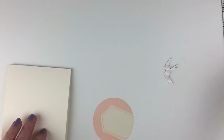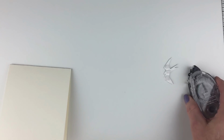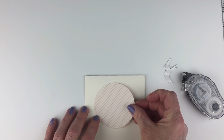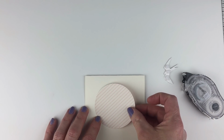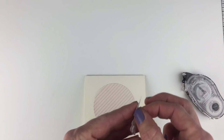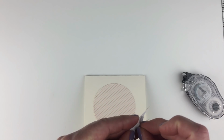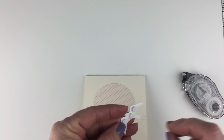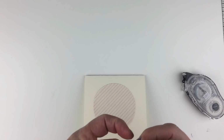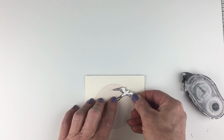So we're just going to quickly glue this down. And I'm just going to center it up near the top. Now the bird, I took the liberty of fussy cutting and adding dimensionals to it before I started the video, just so that it would be a little quicker. So we're just going to put him up near the top here.